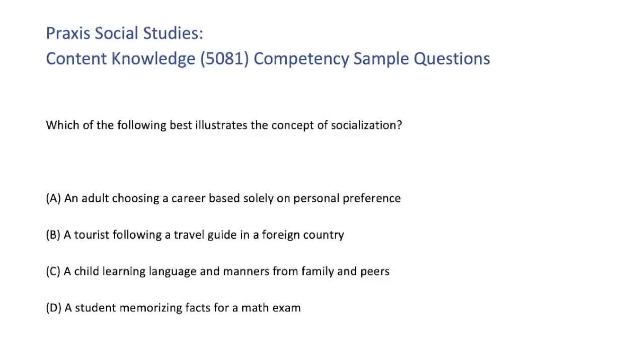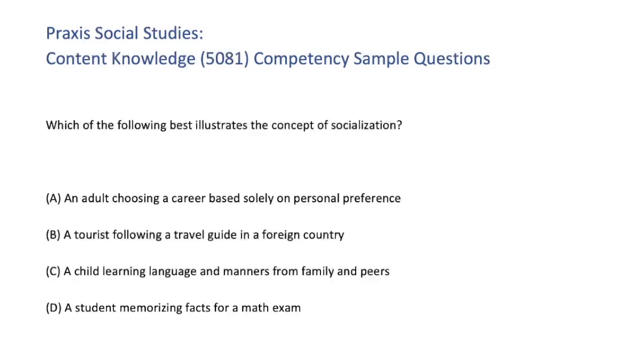Which of the following best illustrates the concept of socialization? Would it be A, an adult choosing a career based solely on personal preference? B, a tourist following a travel guide in a foreign country? C, a child learning language and manners from family and peers? Or D, a student memorizing facts for a math exam?